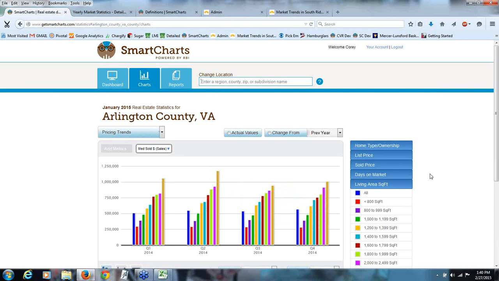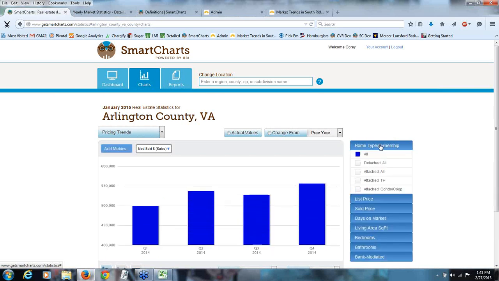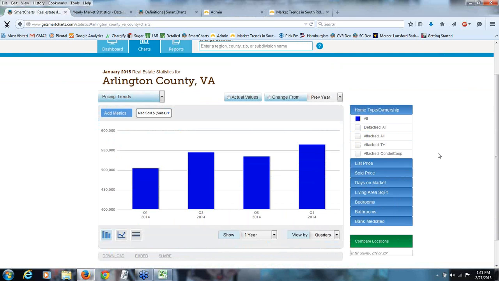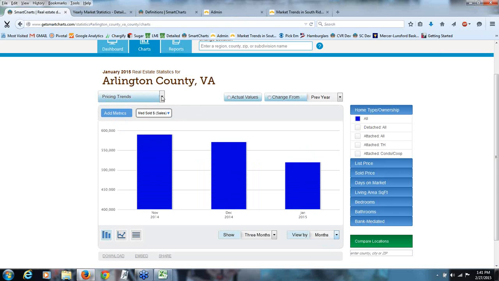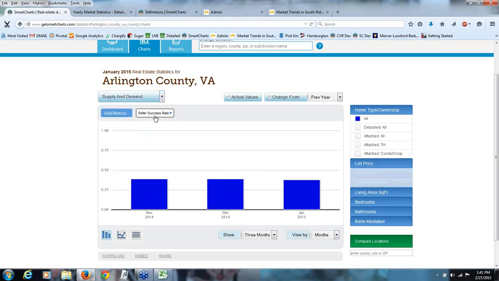But let's say that you are trying to figure out what's that price point in Arlington that you want to really focus on. Where are you going to have the highest likelihood of success? In Arlington, you're going to have success. Pretty much 90% of the listings out there are going to have demand of some sort. But let's say that you want to drill down on what the most in-demand market is and where supply might be tightest relative to that demand. And so for that, you might go to, and we'll switch this back to months, and back to the old supply and demand.